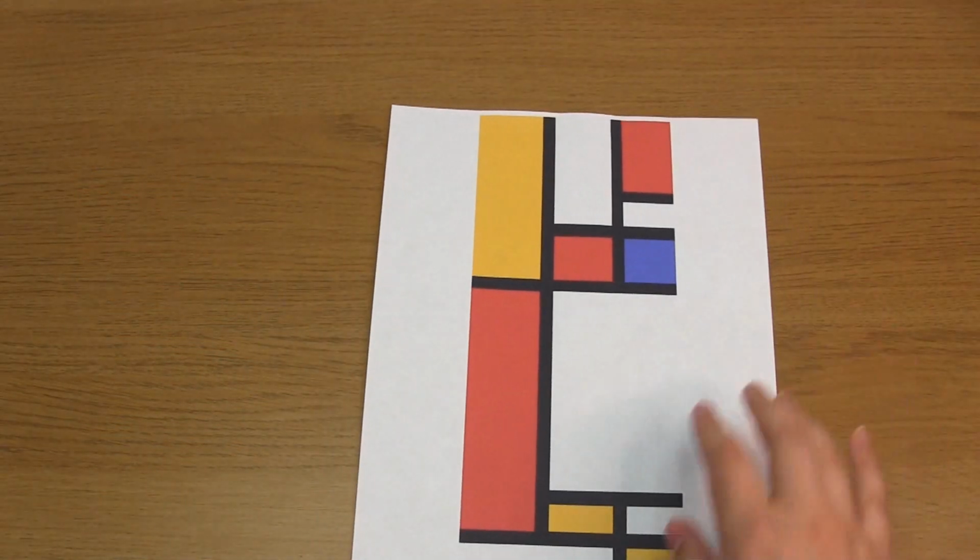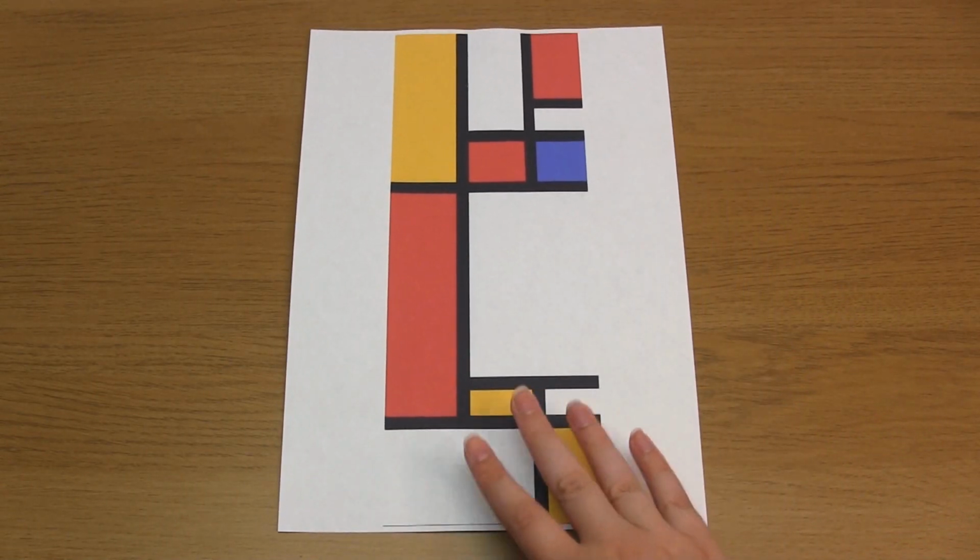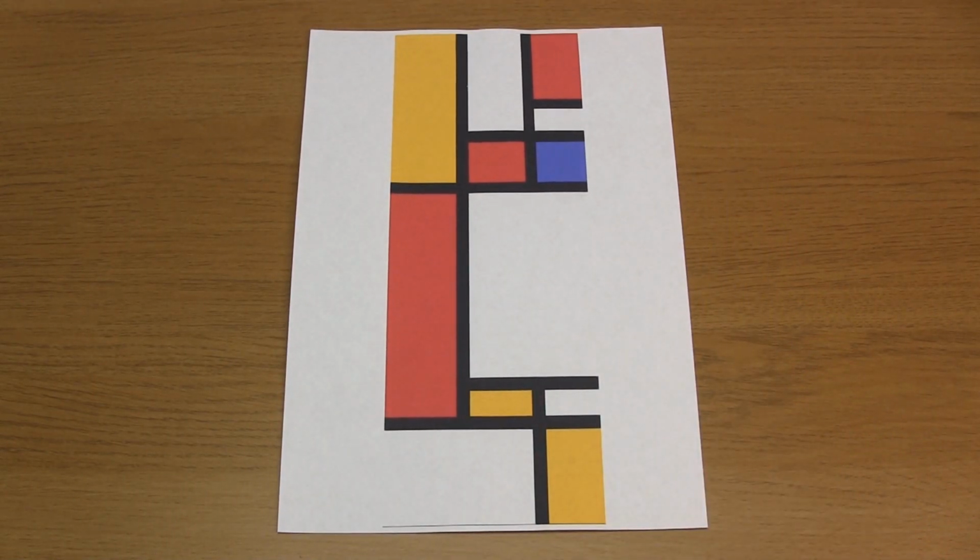Okay, so the first step is to design the curtain. Obviously the size of the curtain will depend on the size of the doorway. I would recommend setting out to make the curtain a little bit bigger than the doorway, because it's easy to cut it down to size later on. I made a canvas in Photoshop the same proportions as my doorway, then planned out the design digitally and printed it out.